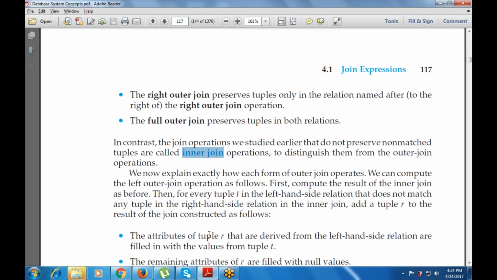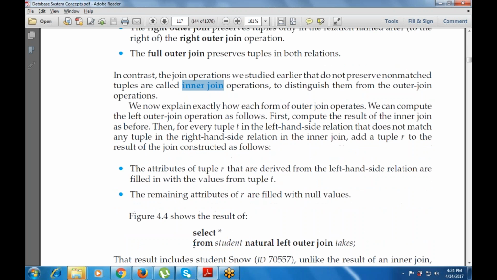For a left outer join, we first compute the result of the inner join as before. Then, for every tuple t in the left-hand side relation that does not match any tuple in the right-hand side in the inner join, we add a tuple r to the result of the join, constructed as follows. The attributes of the tuple r that are derived from the left-hand side relation are filled in with the values from the tuple t, and the remaining attributes of r are filled with null values.